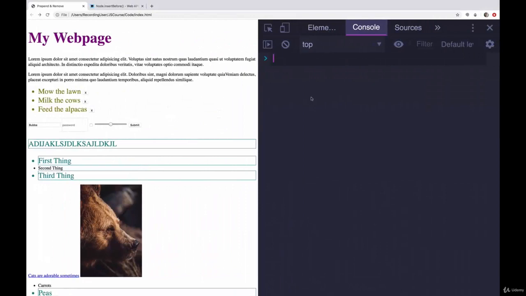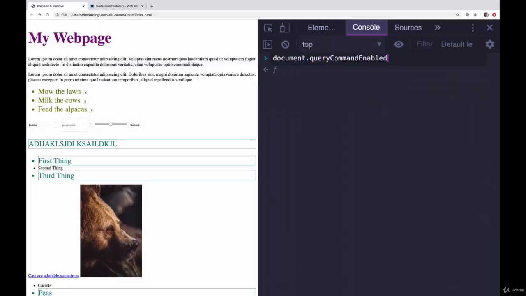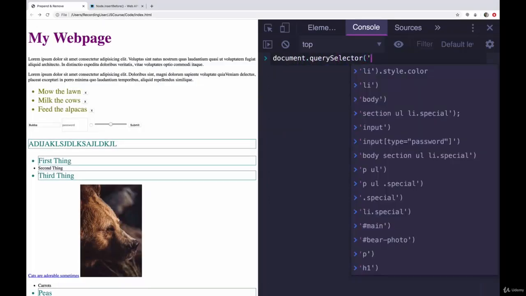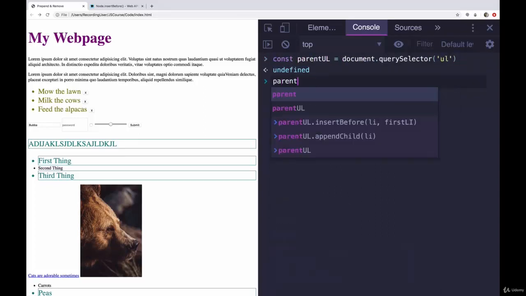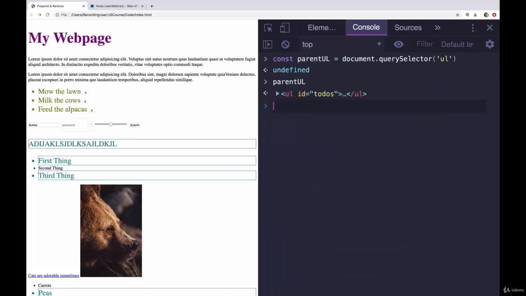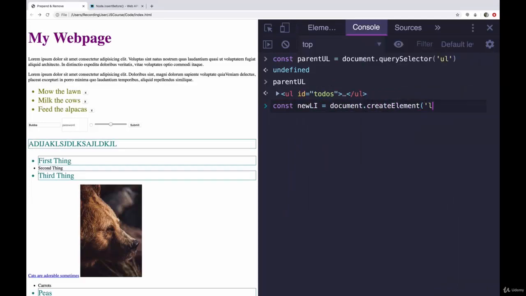As we saw in the very last video, append child takes a new element, but it's a method that we call on a parent. So to add a new li to this list, I need to select the list. So I could do document.querySelector, take the first, I think it's a ul, query selector of ul. I'll call this parent ul. I'll make a new li, const new li equals document.create element of li.